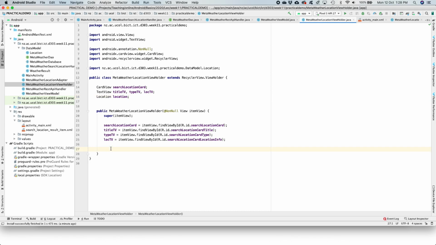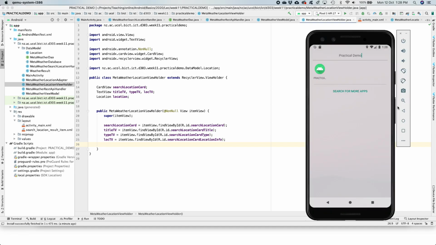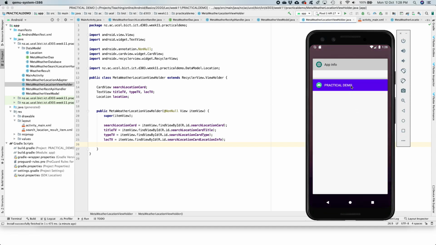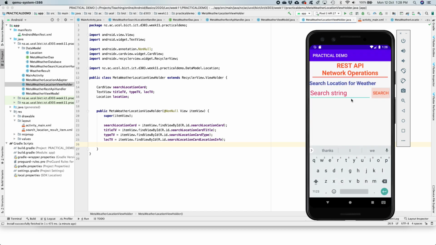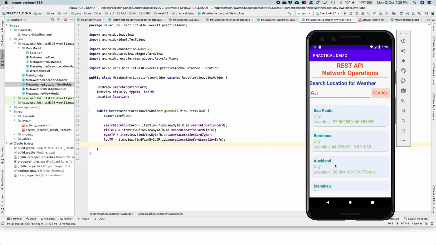Now we want to implement one more thing: whenever we click on that particular card, if I search AU and click on it, it will give me the weather result for that particular location.